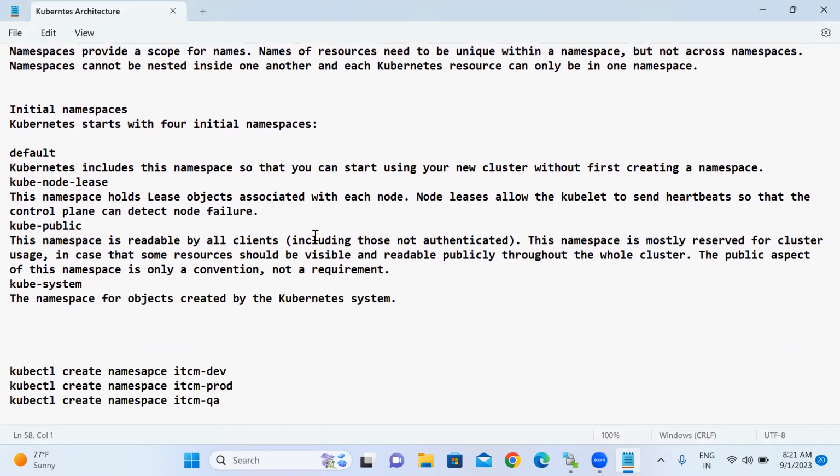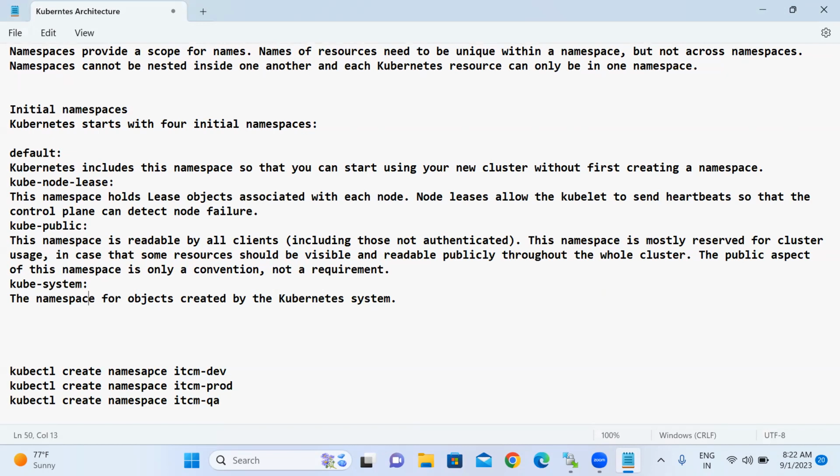How many namespaces are we getting? By default, we are getting 4 namespaces. What are those? Default, node lease, public, and kube system.